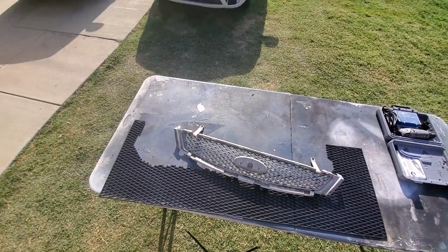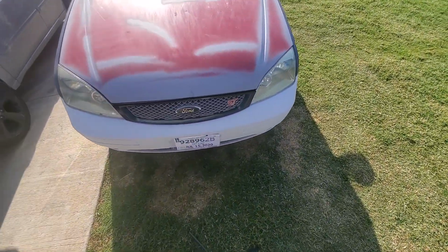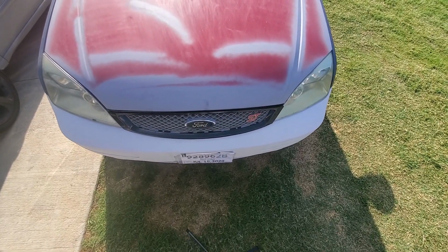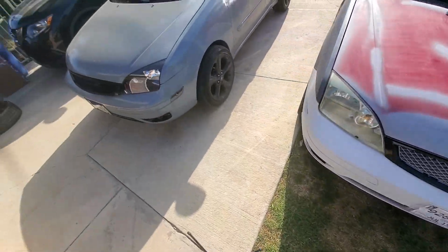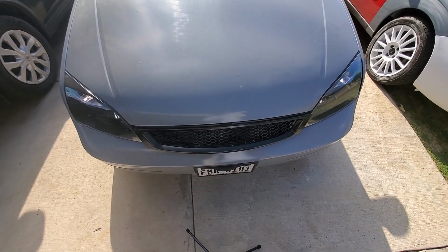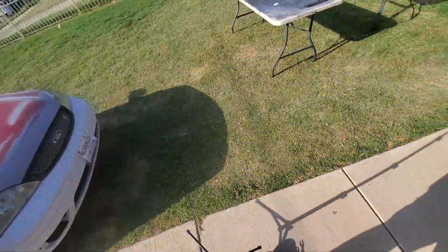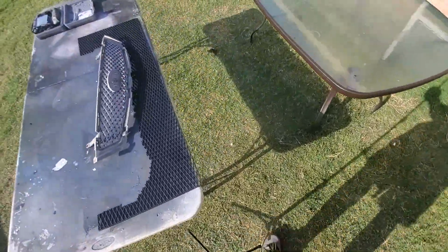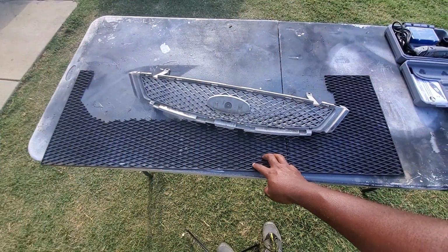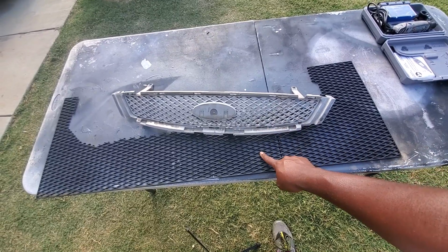Let's take you over here. So, I already got the ST badge going, but yeah, we're gonna remake this grill to look like the one on my current Focus, but it won't have that same honeycomb. It'll have a different, almost star shaped or rhombus shape grill. Different from this, but obviously it will look better.